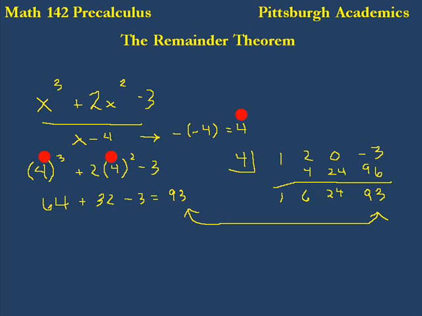It's a missing spot. So it's more efficient to do the remainder theorem because you're just plugging in what actually exists. You don't have to worry about that missing spot. It takes a little less time to do the remainder theorem and a little more time to do synthetic division. But either way, you're going to get the 93 as the remainder. So the remainder theorem, using it in the original polynomial, is slightly faster, and the synthetic division is slightly longer, because you have to remember that missing piece where there's the 1, 2, 0.